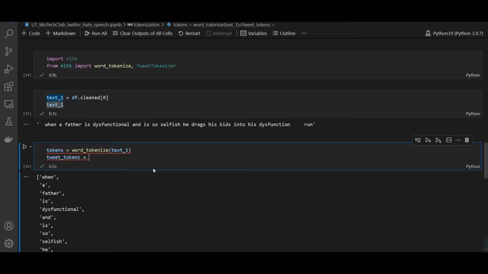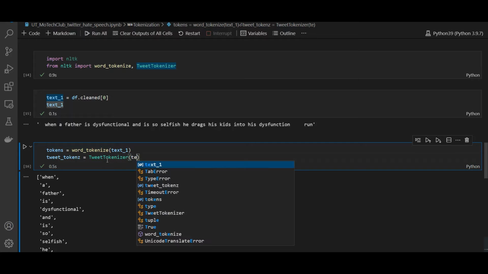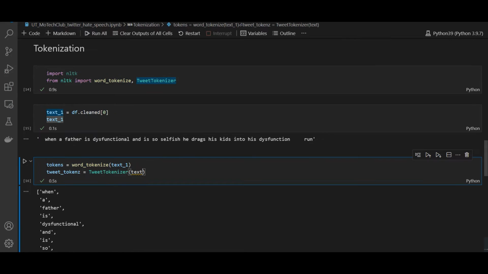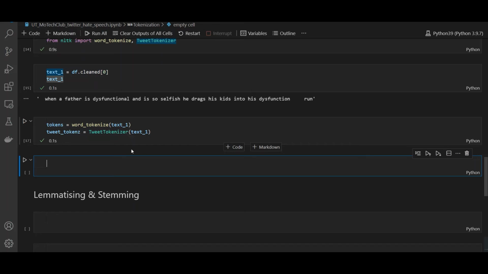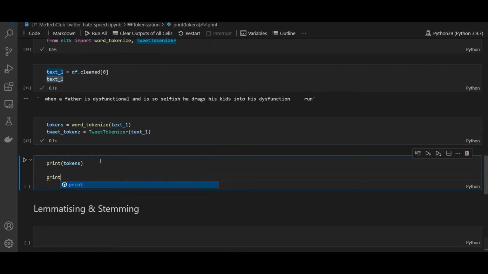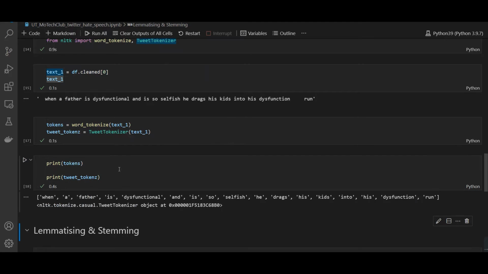I just want to see what the difference is. I don't know if it's important or not. Here we are gonna print them: print tokens, and also print tweet tokens.